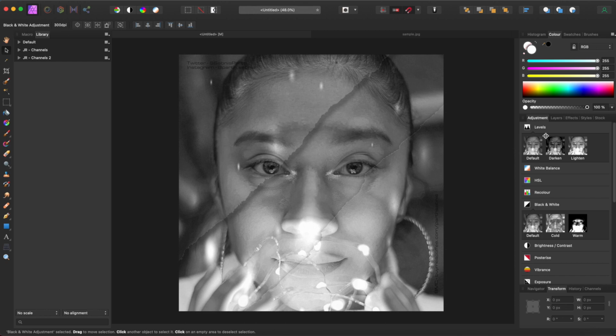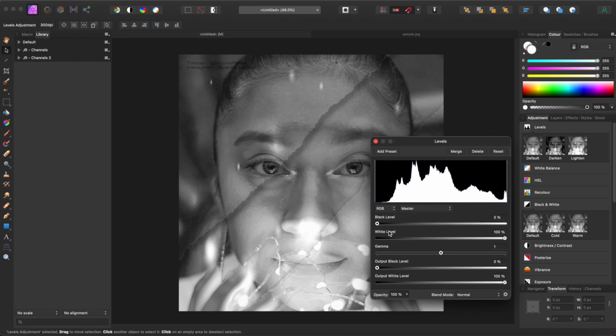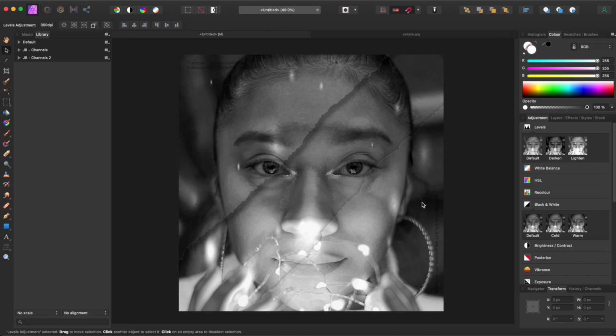The second effect that you want to add to the document is under the levels. So under the levels tab, just click on the levels tab and click on default again. Right. And here you can make a few minor tweaks as well if you want to. So I'm just going to tweak it a little bit. Okay, this part of the tutorial is completely up to you. If you don't want to change anything, you want to leave it as it is, you're free to do so as well. Okay, once you're satisfied, just press the close button and the effect is applied.